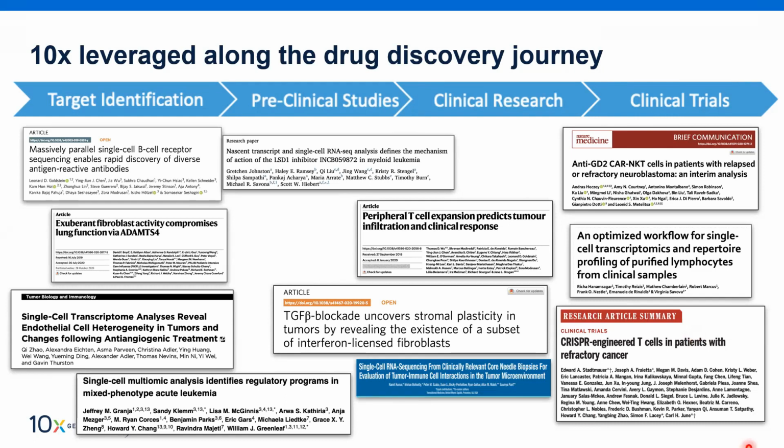So you can see some publications on understanding the T cell expansion in the tumor infiltration, the clinical response, and here you can see the clinically relevant core needle biopsies for evaluation of tumor immune cell interaction. So all this is based on single cell sequencing technologies people are doing. Ultimately, clinical research is there, and the clinical trial is also there at the same time. So preclinical, clinical research and trials. In every phase, you can see this technology is going to help the user to generate the right type of data, what they need for their experiments.